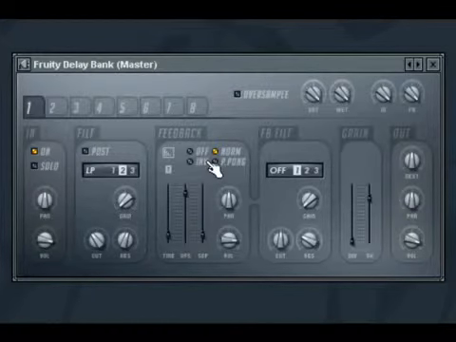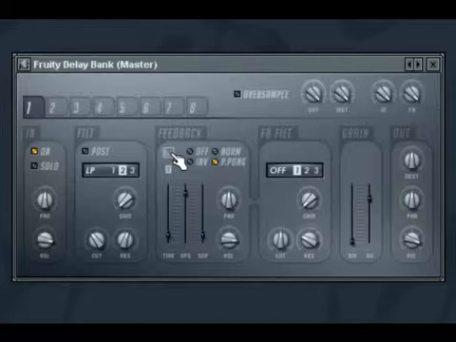The feedback mode switches norm, ping pong, inverse and off affect the way the delay responds to panned input signals. Off turns all feedback off. Norm keeps the stereo output consistent to the input. Inverse sends the feedback output to the opposite of the input. And ping pong flips the output to the opposite side on each successive repeat. The small button to the left controls whether or not the first echo will be processed by the filtering or not. The feedback filter section contains the exact same controls as the filter section.